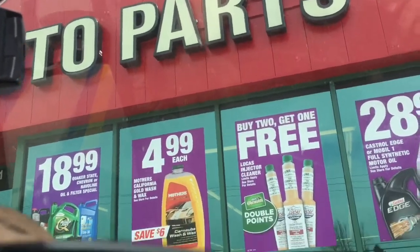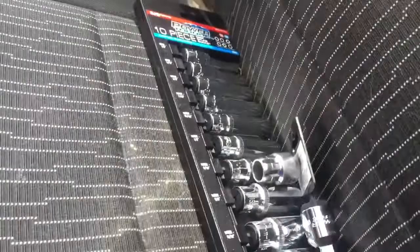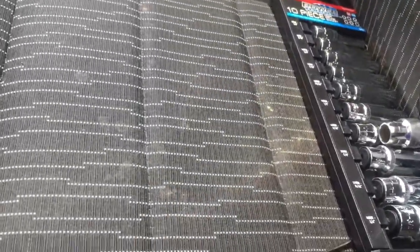Had to make a parts run. Missing a couple of sockets. Keep a check on your top starter bolt like that. I'm just going by my personal experience, I've always had problems with my top starter bolt backing out. I don't know why, but I've had that trouble.